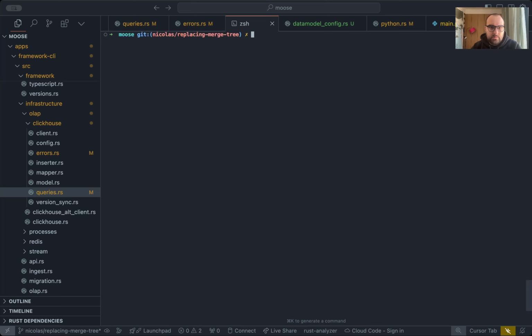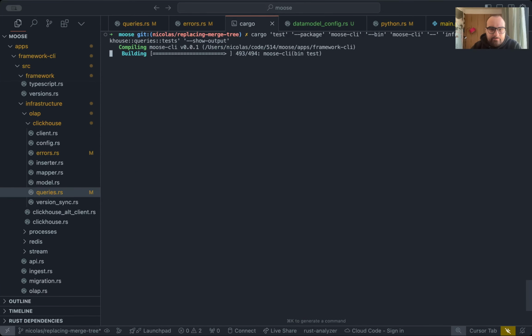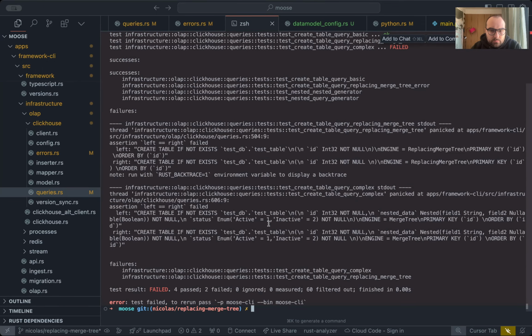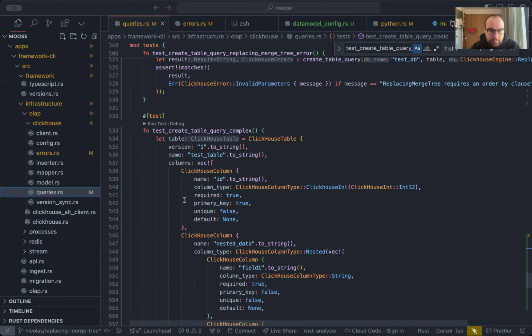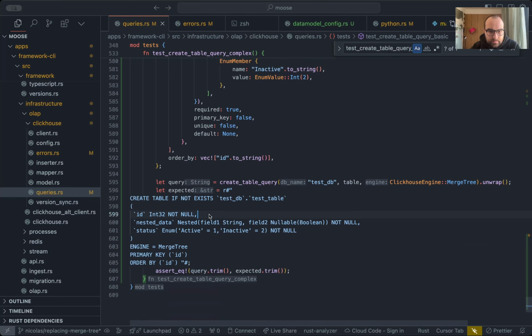Clear. Okay, 2. Test table. No space right here. Errors. Okay, so extra spaces. No space, one extra space.